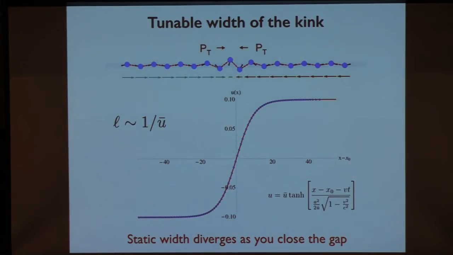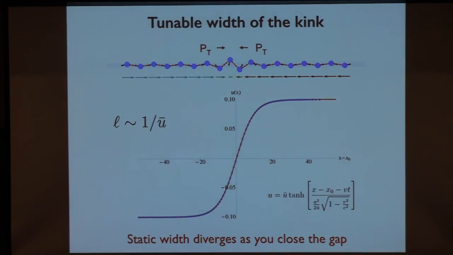In other words, by how close you are to the point in the geometry of the structure where the acoustic gap is closed. So remember in phase transitions, for example, in critical phenomena, you can get a diverging length scale at Tc. How does that originate? It originates from the vanishing mass term of your field theory. Here, the vanishing mass term of your field theory is controlled by the distance from the gap.